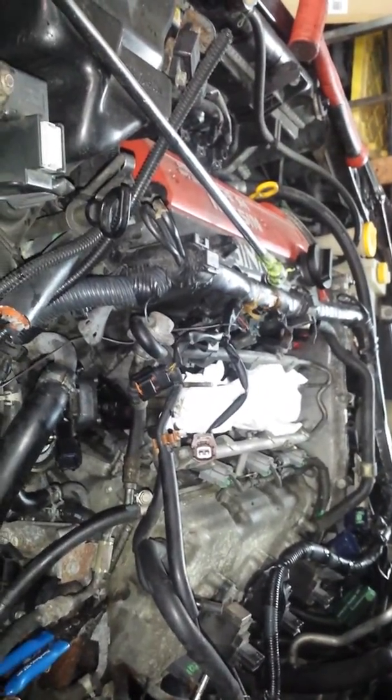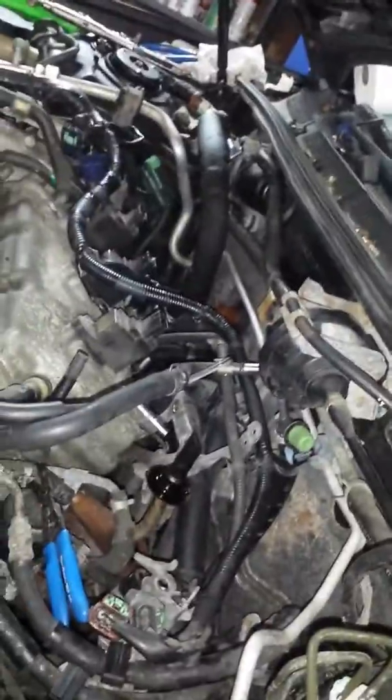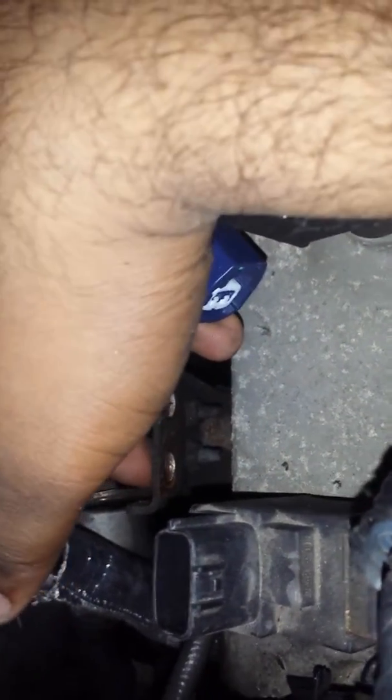And yes, the firewall back here has a few. Oh my God, let me see if I can show you guys. This destroyed my hands. I took off this hose because two of the bolts, see the bracket is right over here. You can see it better now, right? Because I took so much stuff off. These two bolts are being held in. These two bolts right here.